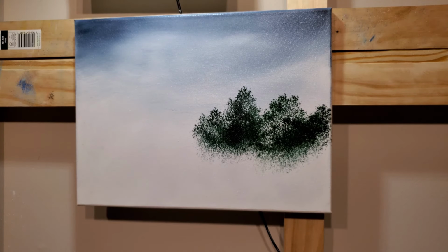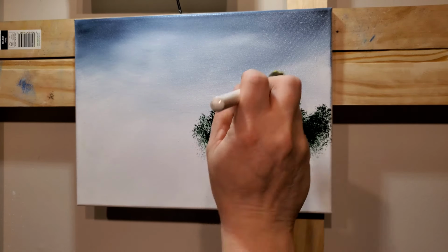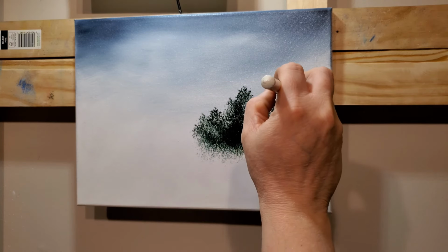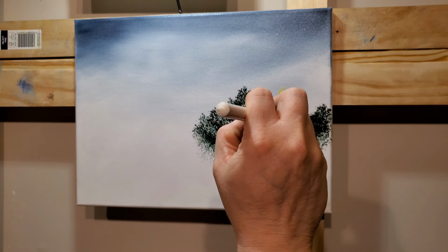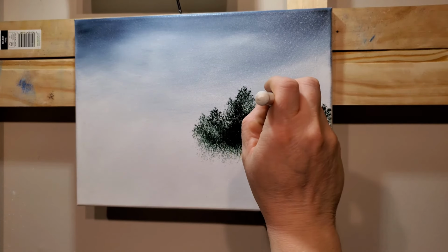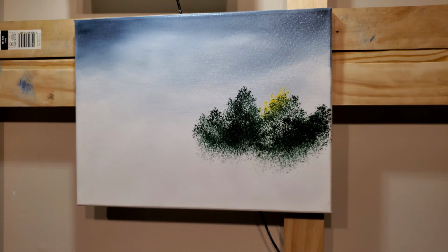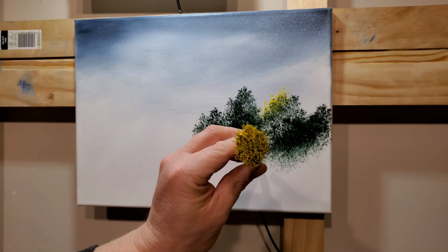Now, this will be an important step here, so watch close. Because what we're going to do is touch a couple times, and then we're going to look at our brush to see what it looks like. So we want to start with the ones in the back. Let's start with this one. Go outside the dark just a touch. Okay, just a touch. And you're highlighting right on top of that. Right there, okay? Now, what I want to look at is, is my brush still mainly yellow?